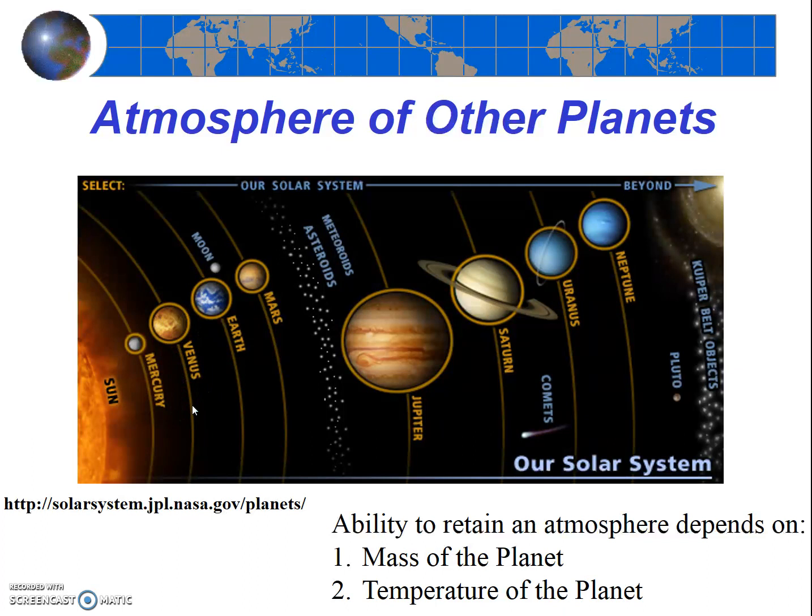Venus is larger and thus has a thicker atmosphere. And its atmosphere is composed primarily, over 95%, of carbon dioxide. Notably, carbon dioxide is a greenhouse gas. It's very good at absorbing heat. And as a result, Venus is very warm. Even though it is farther away from the Sun than Mercury, the daytime temperatures are hotter on Venus than on Mercury.